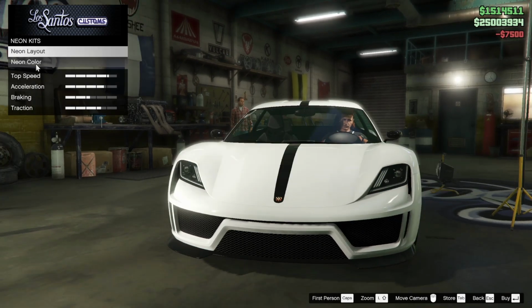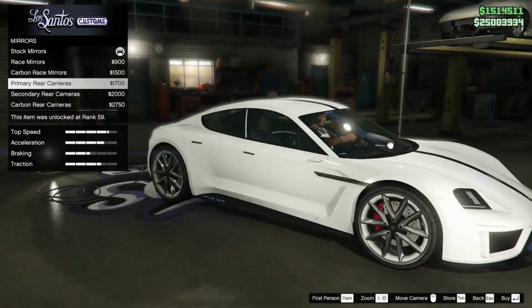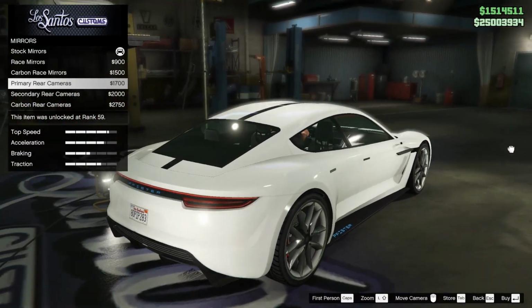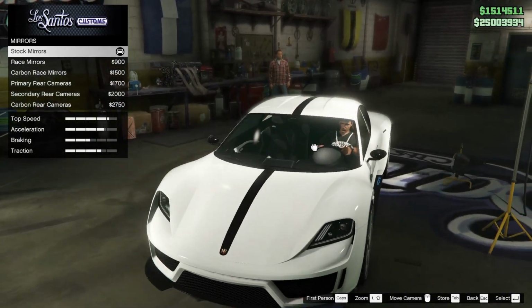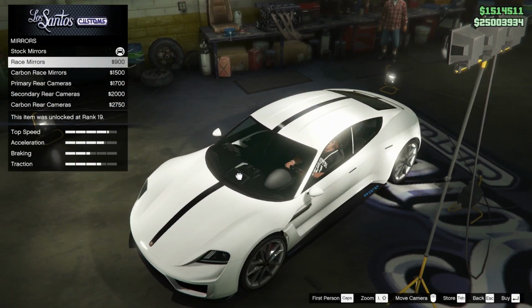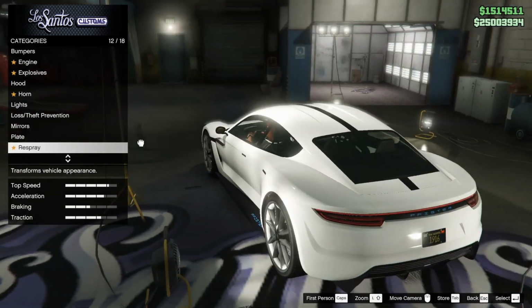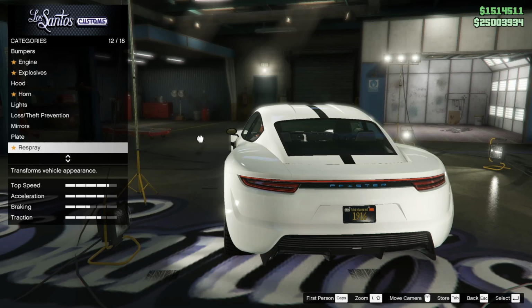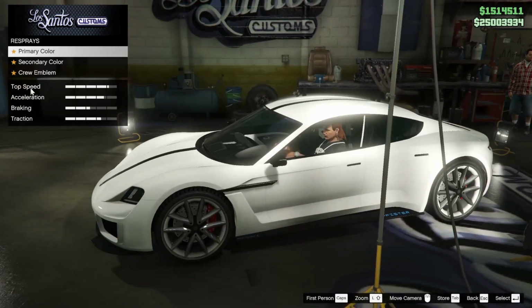For lights, we're gonna zoom on those. And then for mirrors, oh, we've got these tiny ones, these rear, what are those? Rear camera mirrors? What the heck? I think I do like them in the secondary color actually, so I think we just leave them stock. For plate, I'm gonna do yellow and black. I actually just got back from my trip, so I haven't gotten a chance to set up the new license plate, but that's fine. Yellow and black has never done us wrong.